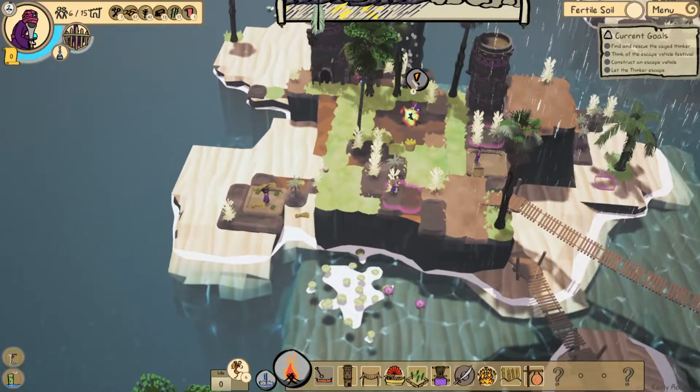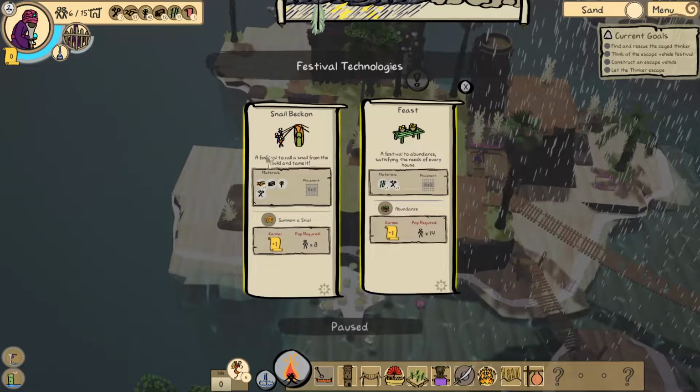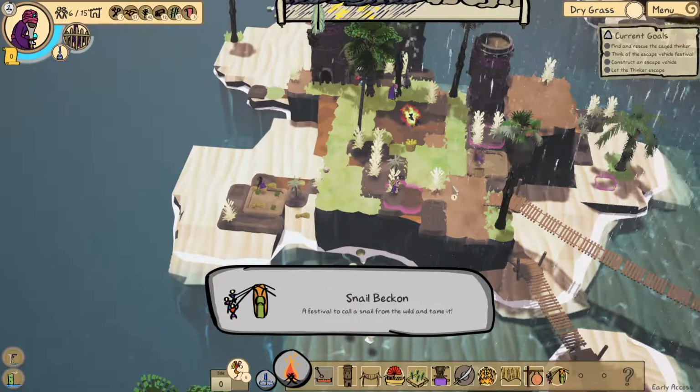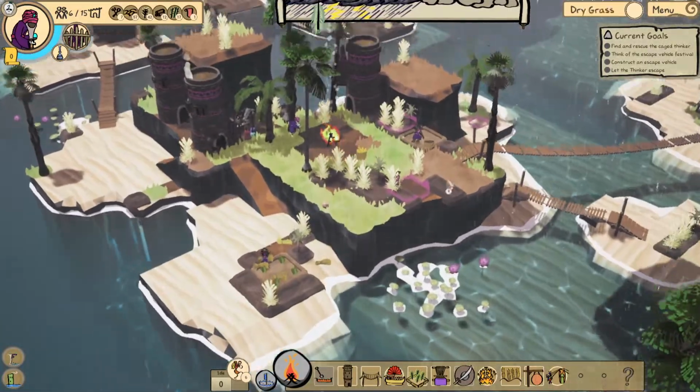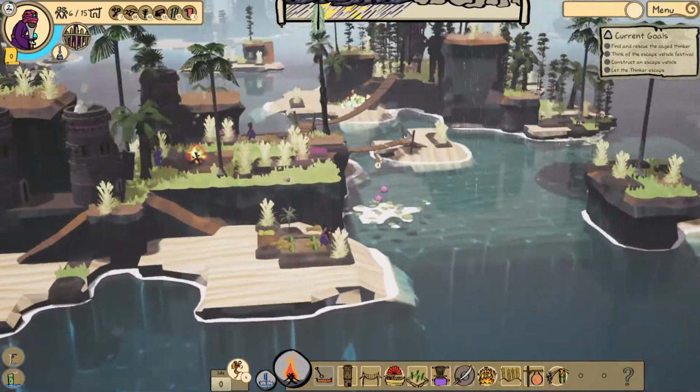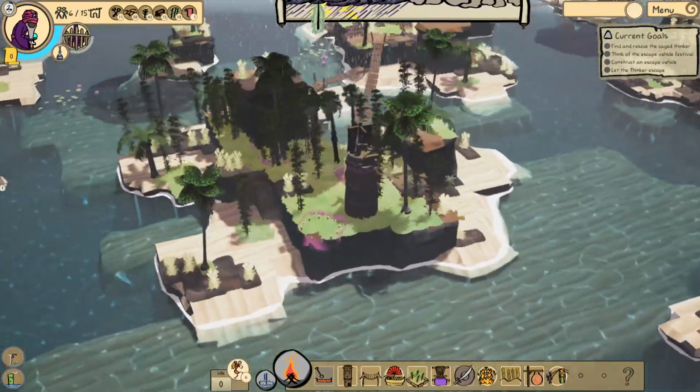Okay. You are there. Snail beckon or feast. Do you want a snail beckon? That might have been a mistake. I'm not flattered, that may well have been a mistake. Okay, lots of loud firework things going off. What's going off over in there?